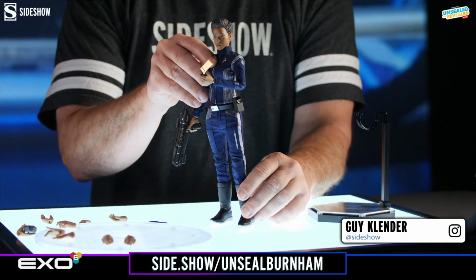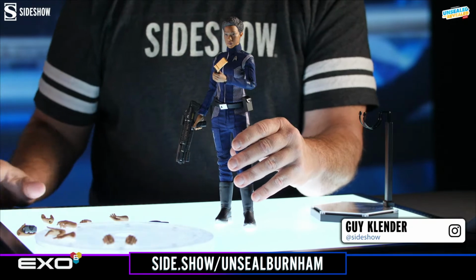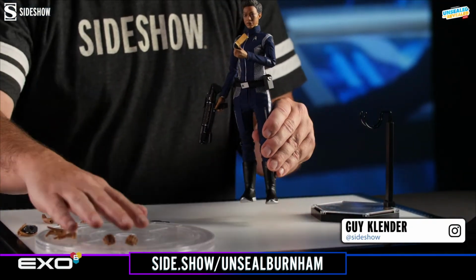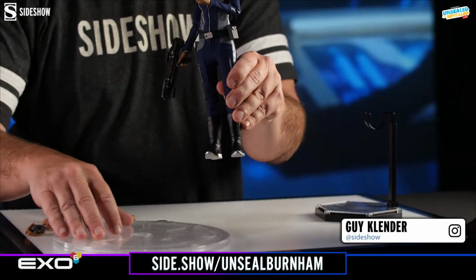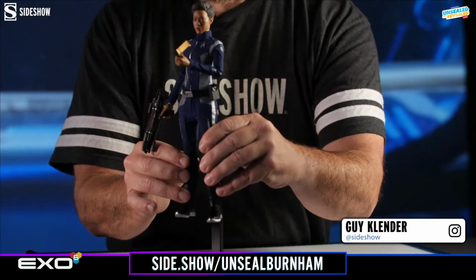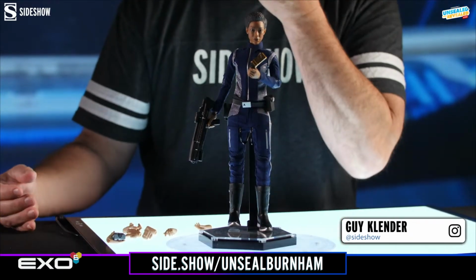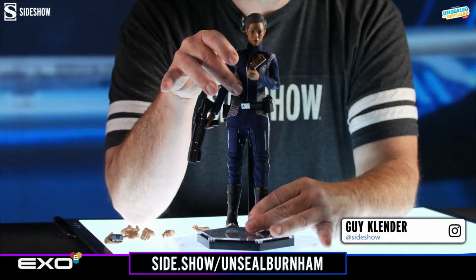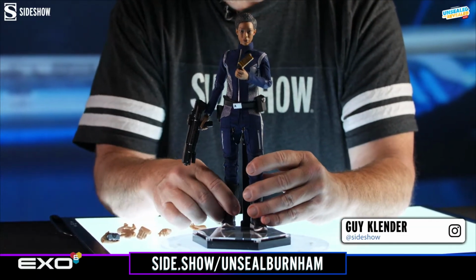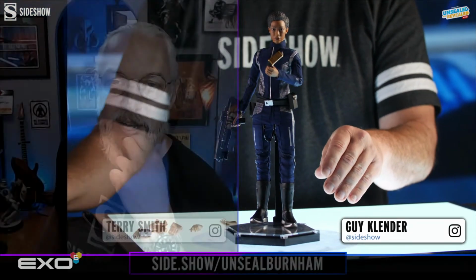What I want to know is if I did it the way you want, or if you want me to rotate the leg. I'm going to put it up here on the turntable for you. I encourage that. What I'll do is get the legs where you want, and then I'll take it off the stand so we can show the balance off on the figure. But let's take a look at those legs. Let's go ahead and rotate that right foot a bit to the right there. I think they're a little bit too close to being parallel, and maybe the left foot a little bit to the right as well.